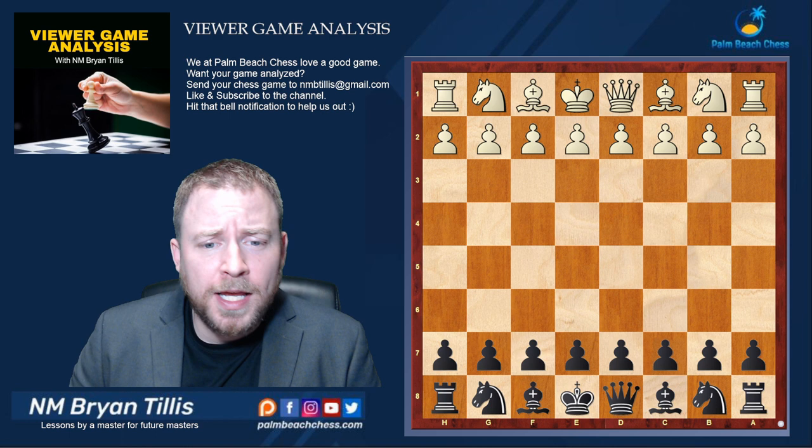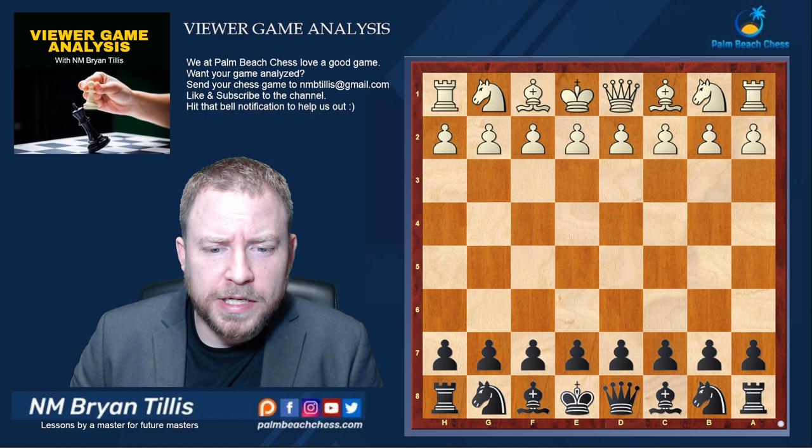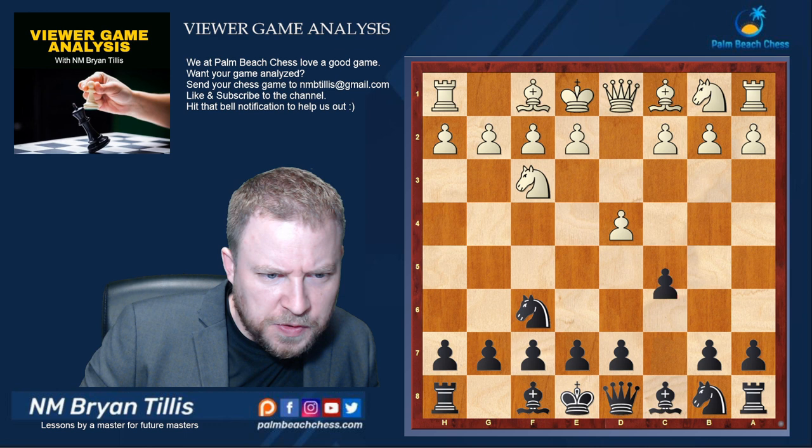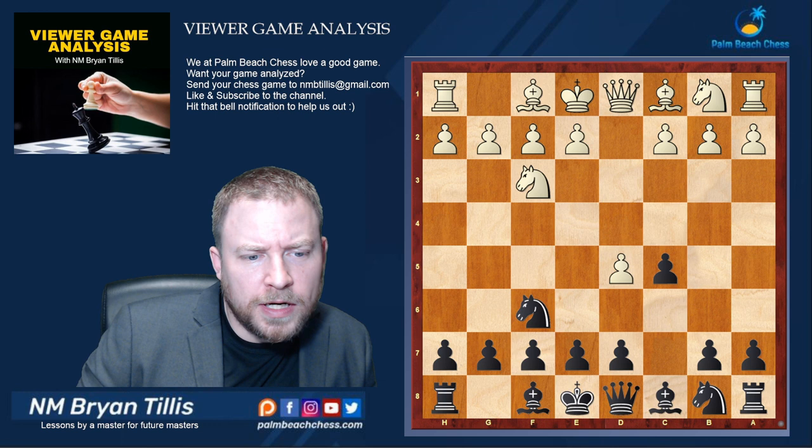In this one, we're going to have two FIDE rated players, roughly around 1900, in an interesting game. And let's dive right into it. I've done a series before on the Czech Benoni, and this particular move order does give black some extra options.